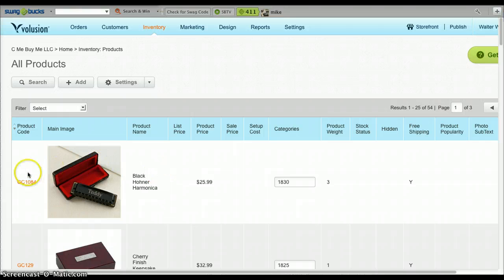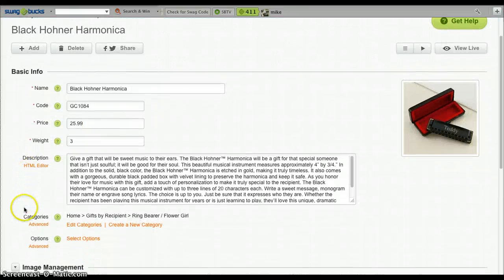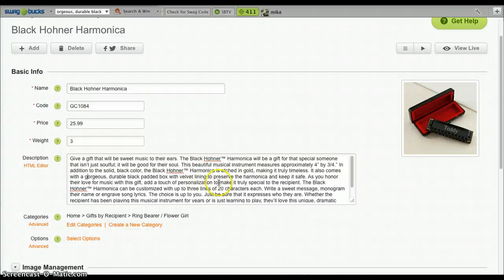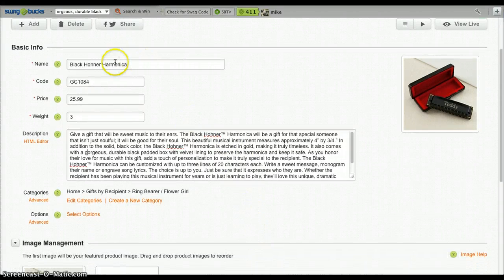And then with each of these products, you'll click this little orange link on the left to edit the product. That'll bring you in here, and again, you've got the description where you can put more than just the basic descriptive information. You can put as many words as you want in there, really. It'll just keep lengthening that section, and you want to use the keyword phrase related to the product. So if we want to use black Hohner harmonica as our primary key phrase for this product, then we have that there in the product name. It's going to be in the product description as seen right here.